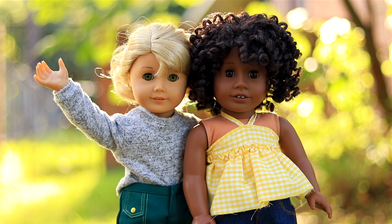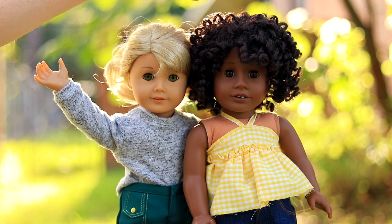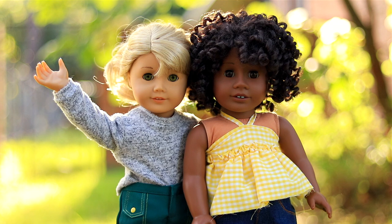I am going to be showing you some tips and tricks that have helped me a lot in learning how to style and care for dolls with curly hair. Whether that be dolls like Lainey, who have just normal curly hair, or dolls like Becca, who has really kinky, curly, textured hair. When I first got Lainey, I was so afraid of messing up her hair.